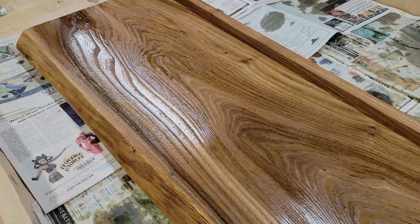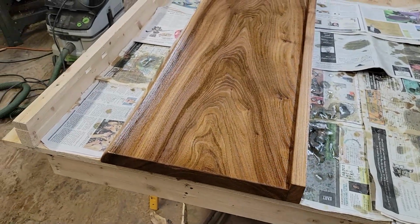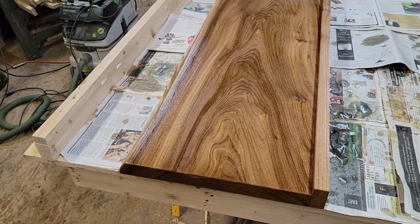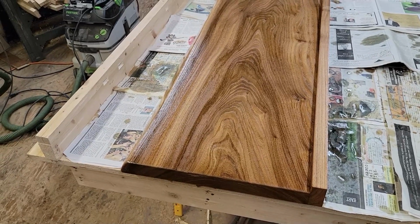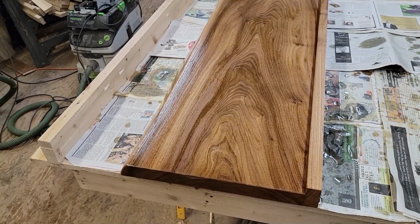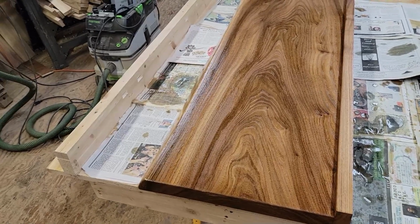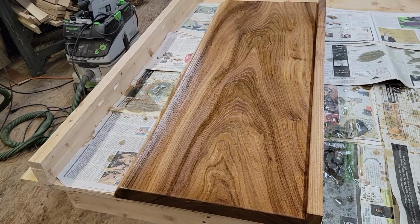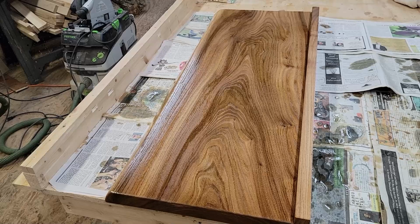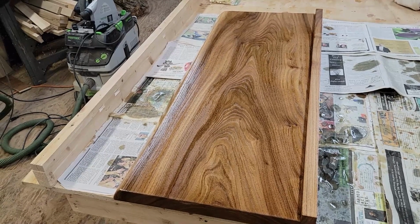So, hope you like it so far. We'll let you see the next couple of coats of the finish, how we prep between coats, and we'll go from there. Minimum 24 hours. It's all based on humidity levels and temperature levels. The shop here will be probably in the 65 to 70 range, so that'll be a good temp for drying. And it's low humidity because it's the tail end of winter, beginning of spring, so should be fine out here in the shop.